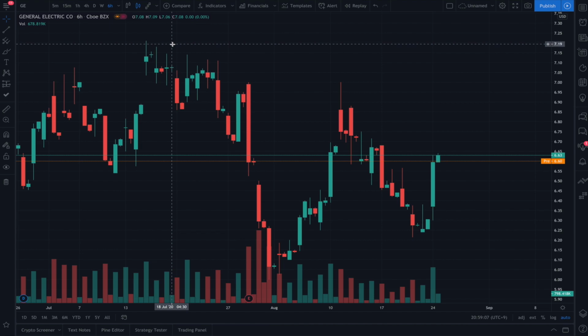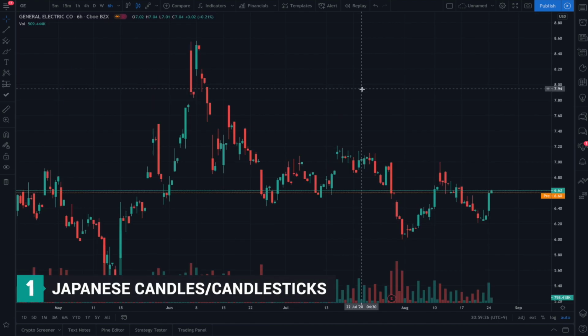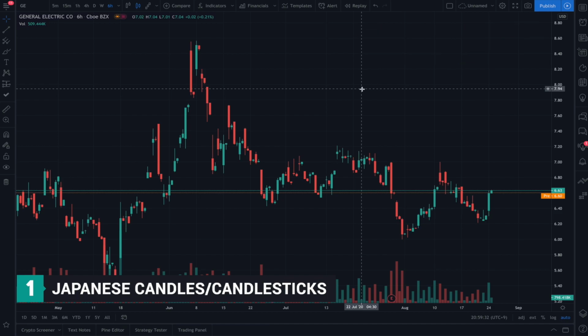Next up are the bar styles. There are many different bar styles to choose from. The most used bar style is the candle bar style. Candles were derived from Japan back in the 17th century. They devised a very clever system as well as a whole candle reading or candle pattern technique that is going beyond the scope of this course.